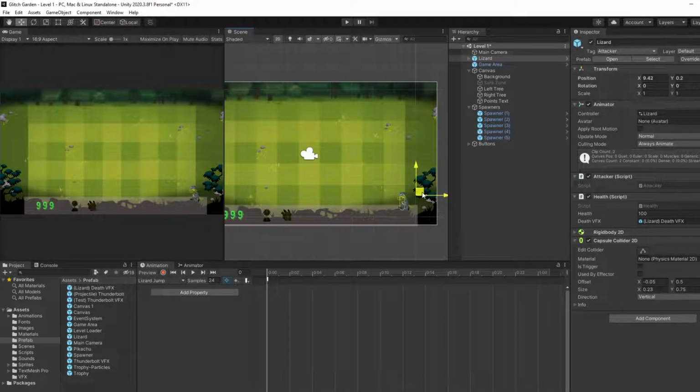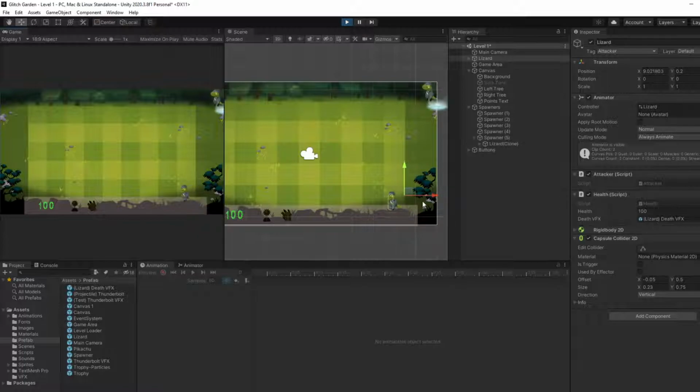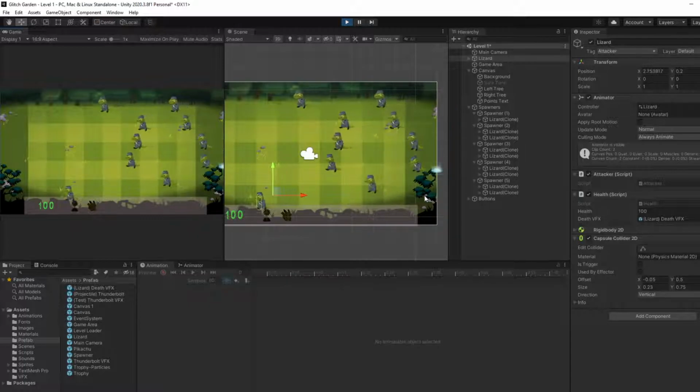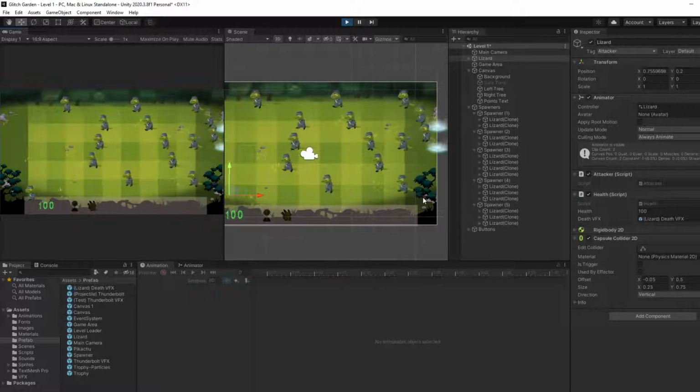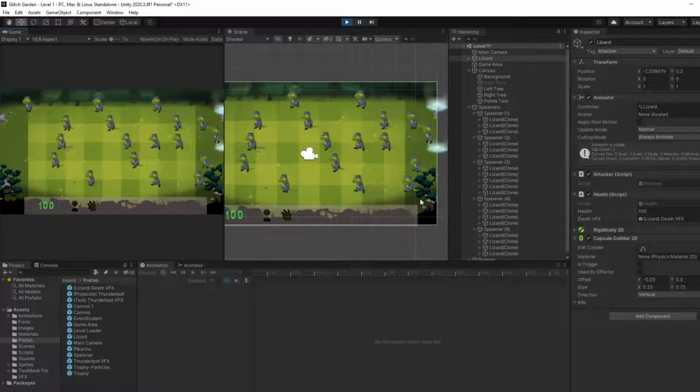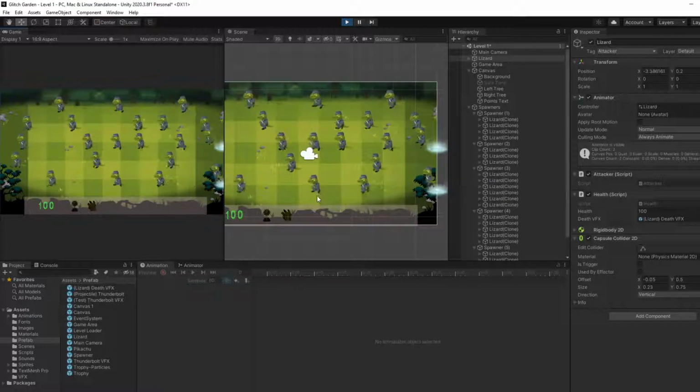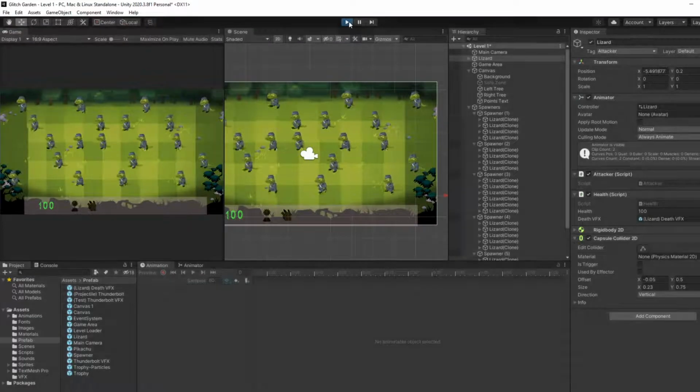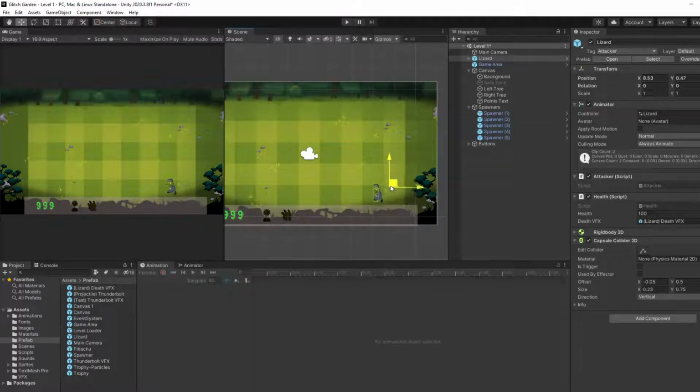Right, but it plays the animation of the jumping, and then it starts walking. So we do know we need to move it down a bit, so let's go ahead and change that then.